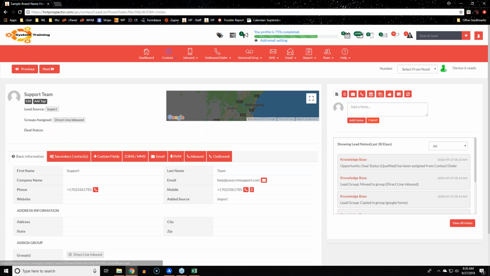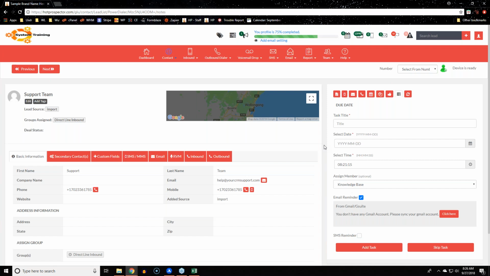We do have the assigned task. This also is a fairly new feature. We've kind of updated how this worked. If you guys recall, if you've been with us for a while, what we did have was a callback button that we applied, which is a call status for leads. And when you click on the callback, it actually pops up a task status, kind of what you see right here. So we've kind of changed it up a little bit.